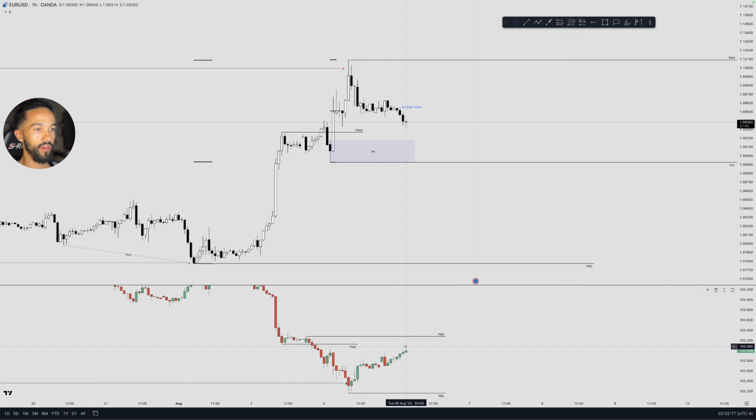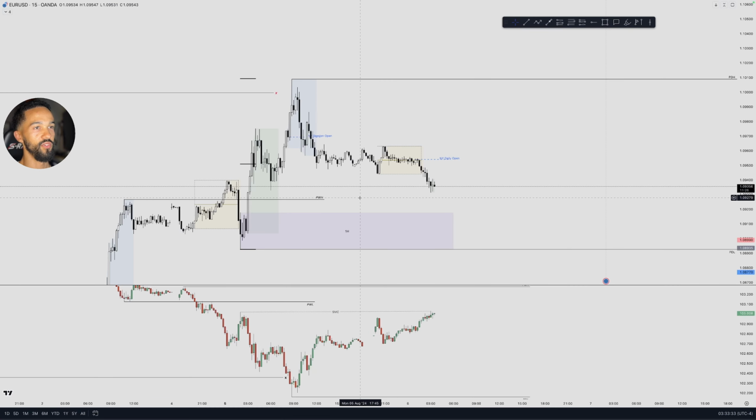We don't know how high DXY is going to go before then. It may take its previous daily high while we respect our order block. So something to look out for. Or we may even sweep our previous daily lows and then some momentum enters the market. So we'll see how that goes. Alright, that's my intentions. So let's go down to the M15 and see what opportunities may be available for today.